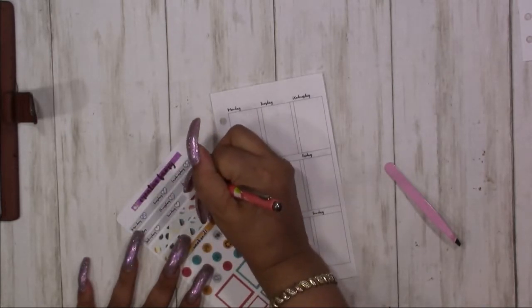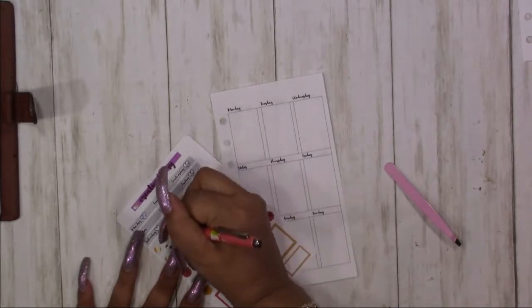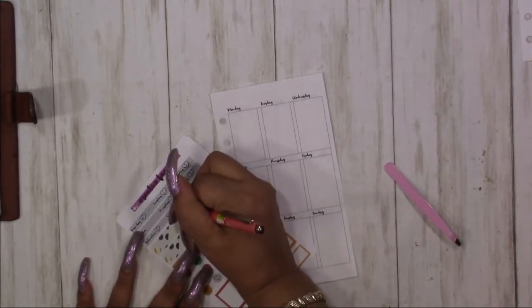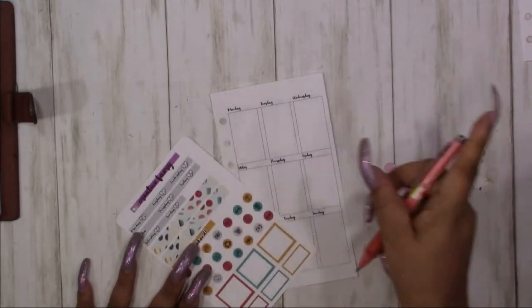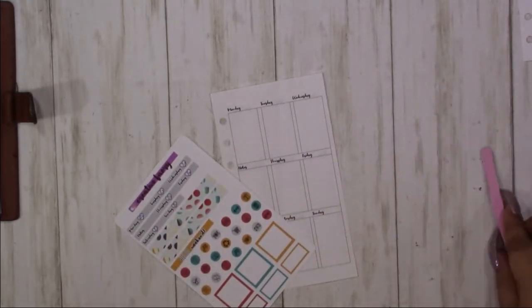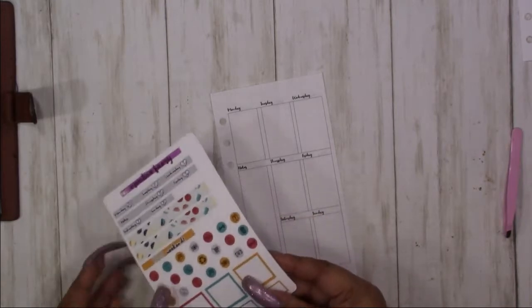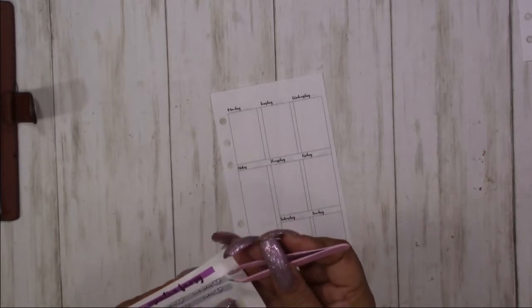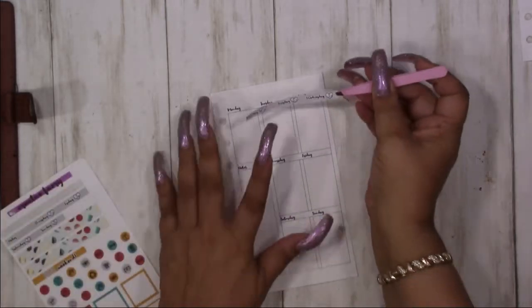Yeah, I know, the notes part throws you, doesn't it? It did. Alright. We'll start with Monday, Tuesday, Wednesday, Thursday, Friday, Saturday. No, just kidding.